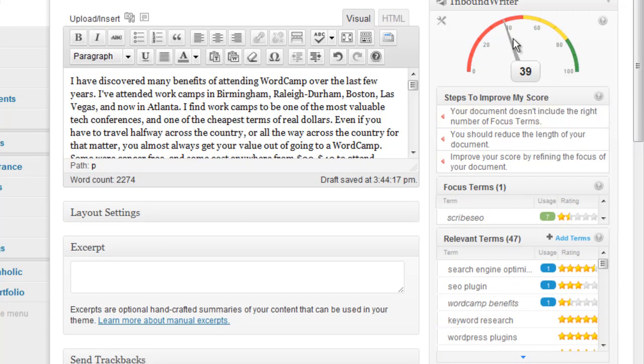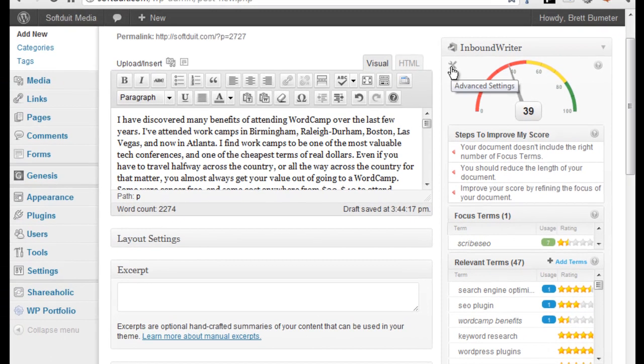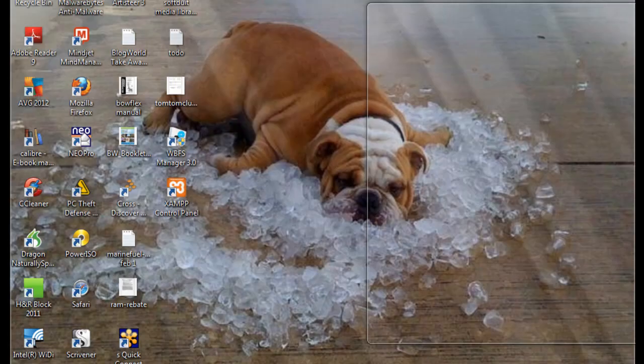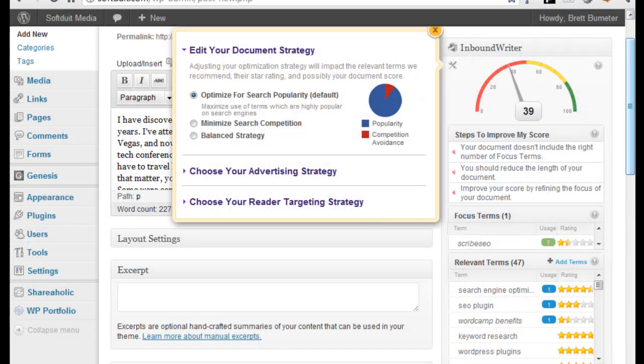So just to highlight what's going on, there's a little tool section here which allows you to pick a couple different things to consider how you want to target this article. So at one level, it's going to take a look at your article and say, how will this article perform in the realm of Google? Are there other articles that are covering this already or not? Is it a competitive topic?